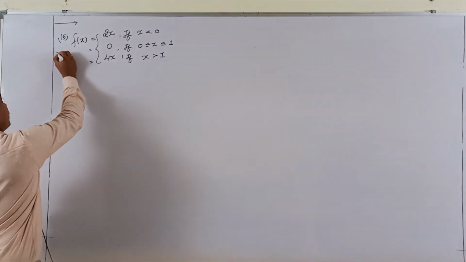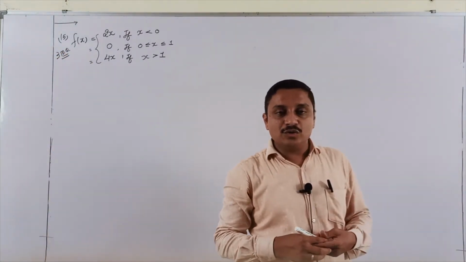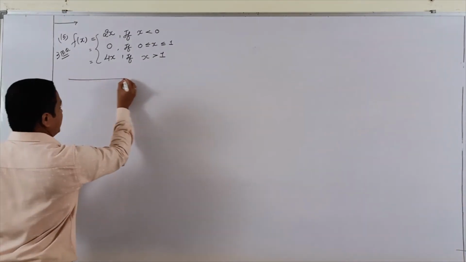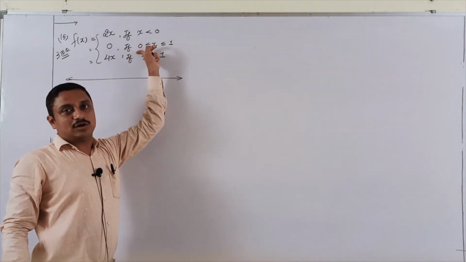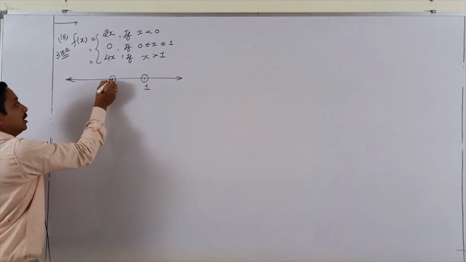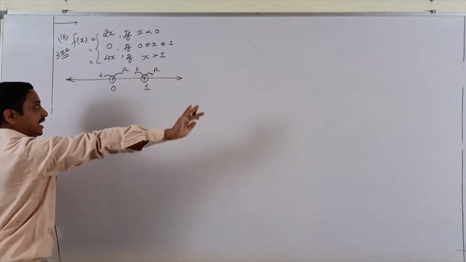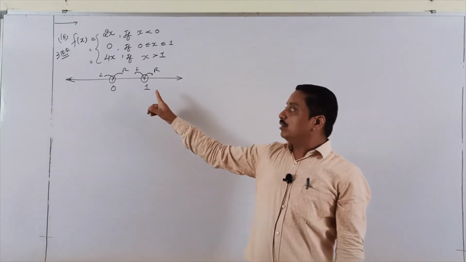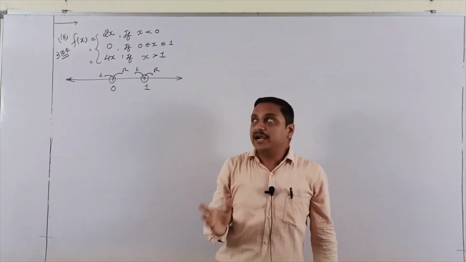One more numerical, students. Question number 15. This is also our 3 marks question. Students, here also you just draw roughly a straight line. And which condition is being checked? Yes, it is repeated: x equal to 0 and 1. Here also left and right, and here also left and right. Left hand side, right hand side, left hand side, and right hand side. Students, I again repeat, don't draw these lines in the exam, only for understanding.